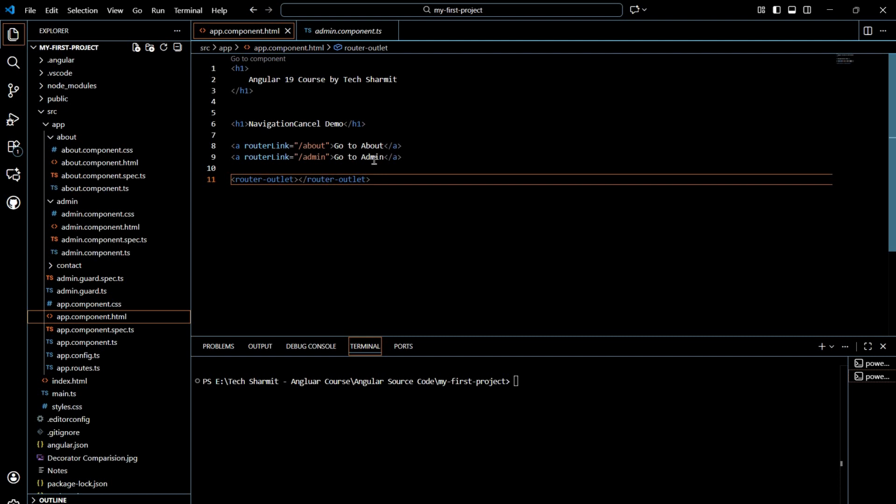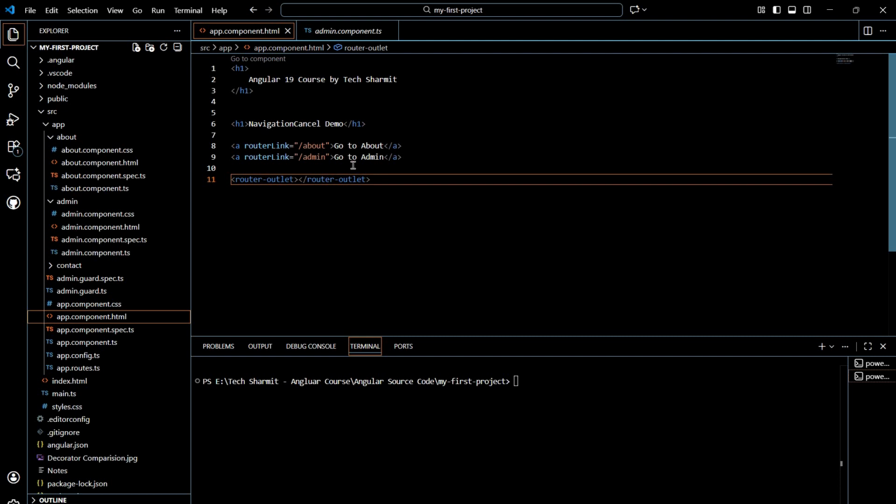For example, suppose we are on the about component, and from the browser we click on the link requesting to go to the about component again, but it is already at the about component. In that case it will invoke the navigation cancel router event, and it will show that this navigation is cancelled because it is already on the same page. This is the kind of example we are going to create here.